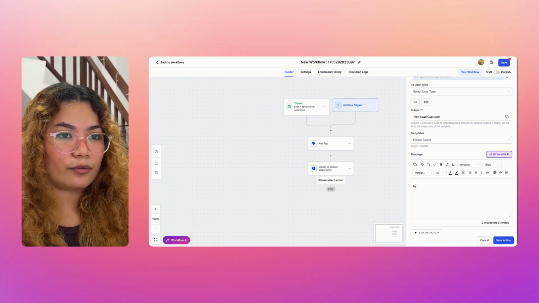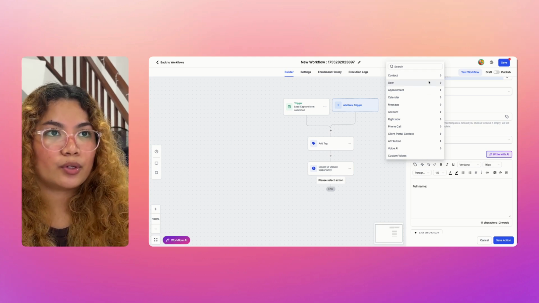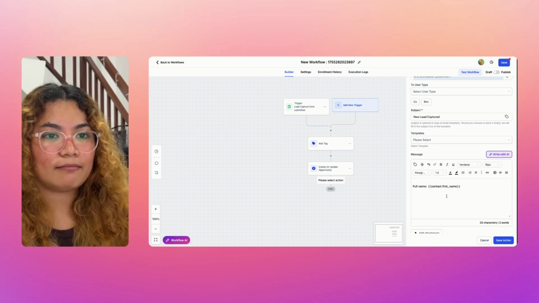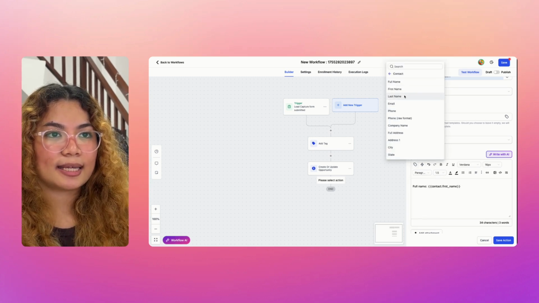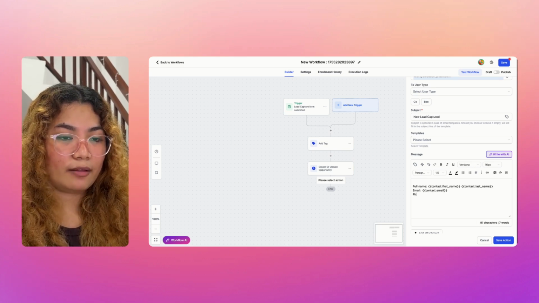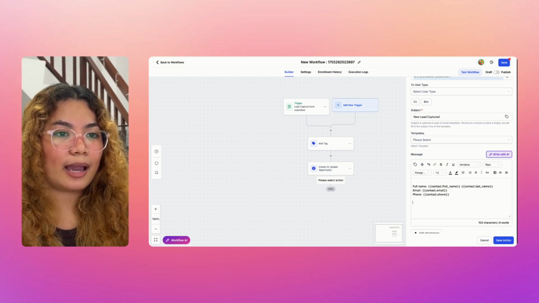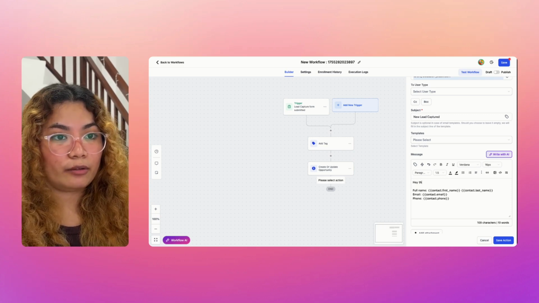So with here, full name, click here, this tag here signifies the variable. So we're going to go ahead and add contact first name, add a space in there. Click that tag again, and last name. All right, and email, and then maybe you want to add a phone number in there. You can also add any message here like you would in any other email that you would compose.